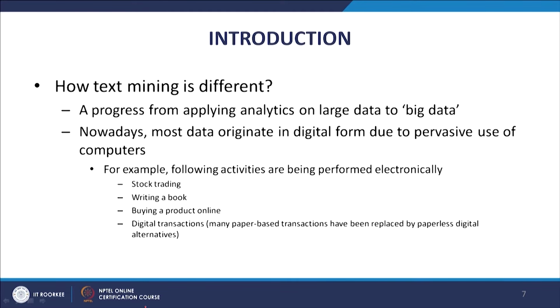This is in a sense a progress from applying analytics on large data to big data, because when we define big data, it is not just large data sets of highly structured numeric data, but it will also include so much textual information, unstructured data in the form of text that is being generated on the internet, where we have so many e-commerce websites with comment sections, people talking about products, services, commenting, writing blogs, and there are technical websites focusing on technical content.